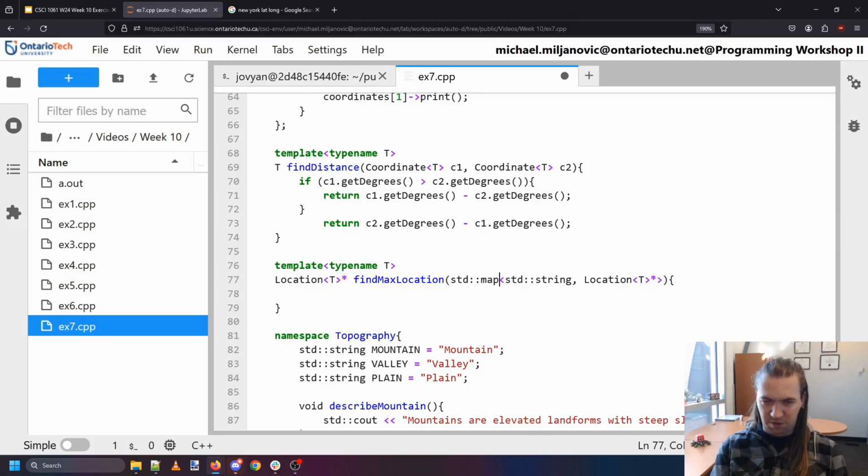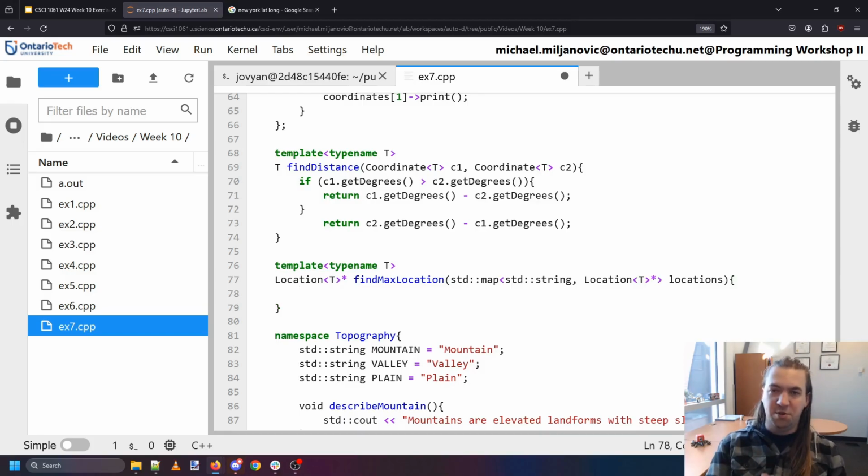When you break it down, in general, it's a map. It is going to take a string and a location pointer. Those are the things that it maps from string to location pointer. And we can't call it map because that's already the name that's there, so let's call it, I guess, locations. Seems fine.